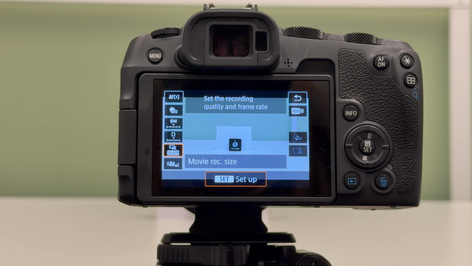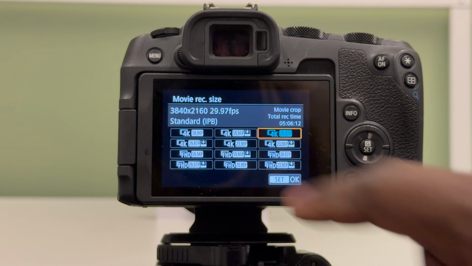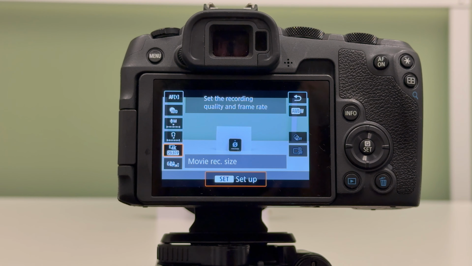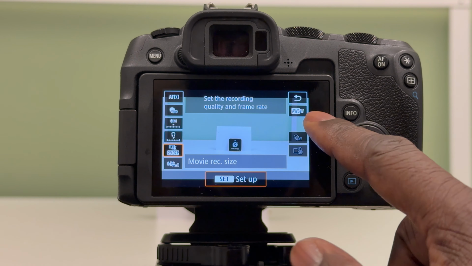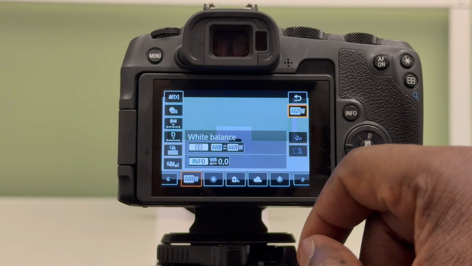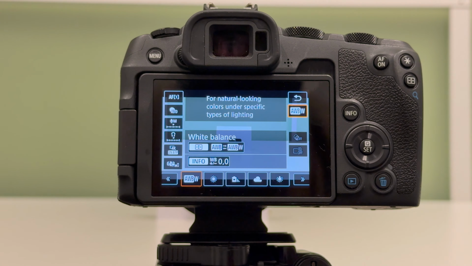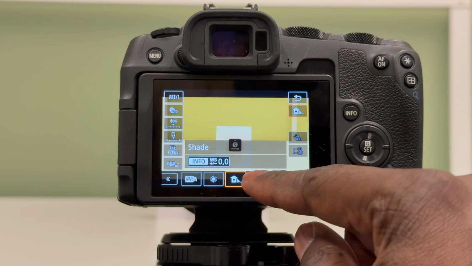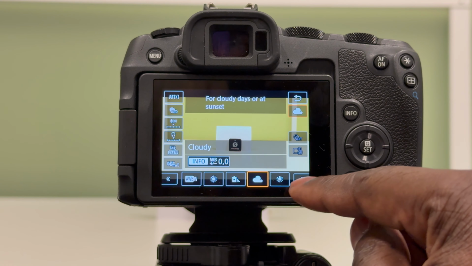The next thing that we're going to look at is the white balance. Now, white balance is found on the upper right hand side on the Canon, and you can do auto white balance or you can pick a certain section.